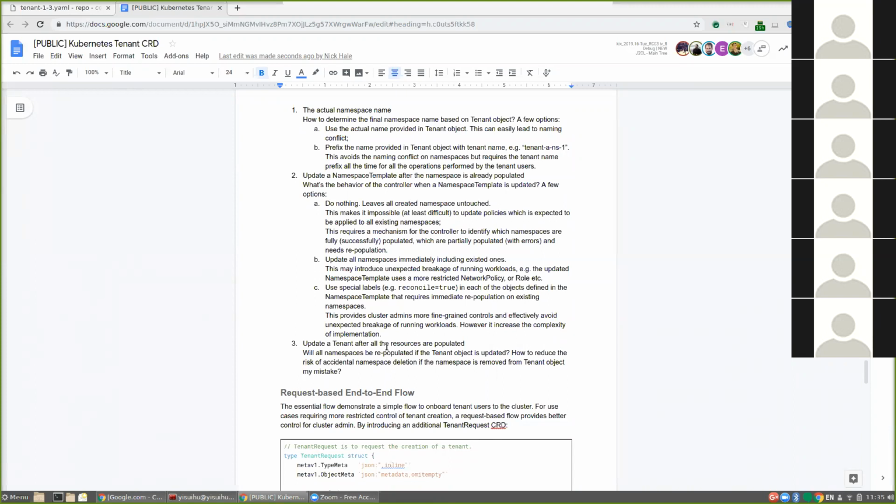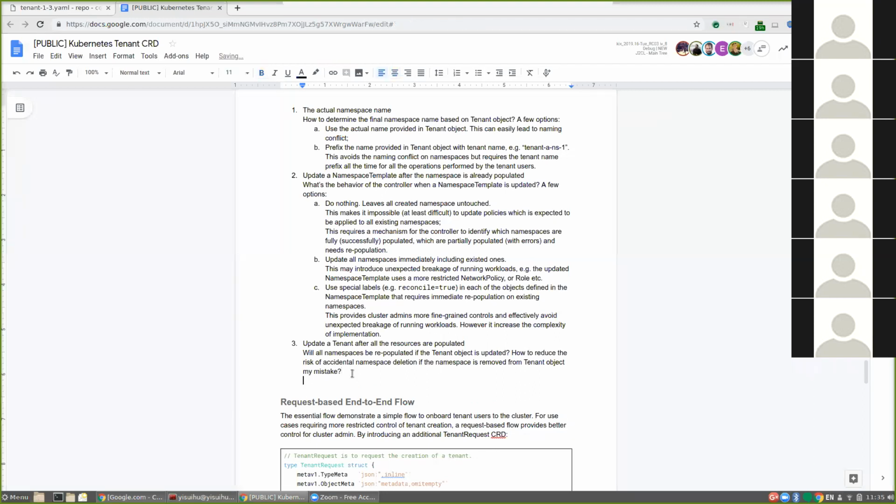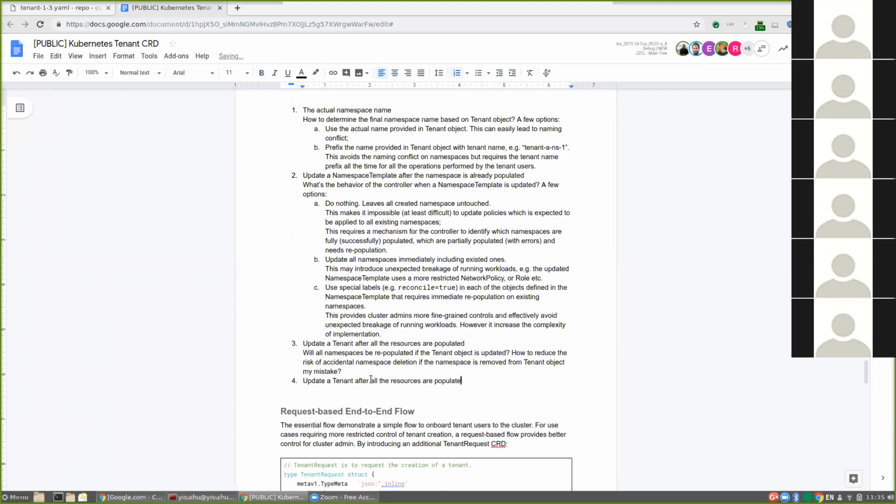Firstly, the naming, right? Is there a consensus that we should let the creator of the tenant pick unique namespaces to begin with, and we don't do the concatenation? Or do we need to do some kind of, what is the working group's feeling about making the names unique within the controller versus letting the creator of the tenant have the responsibility of picking unique namespaces?